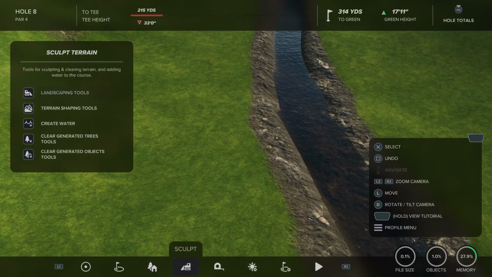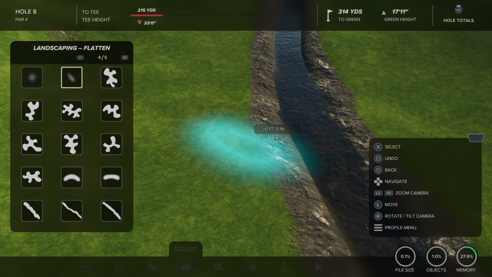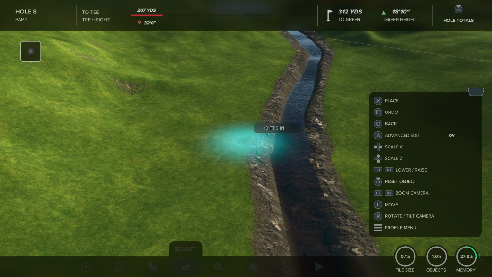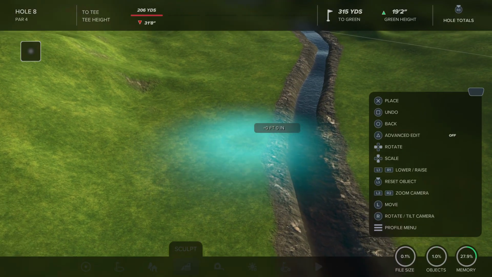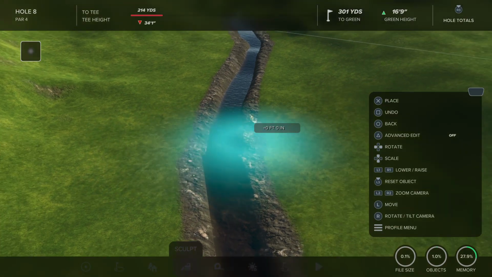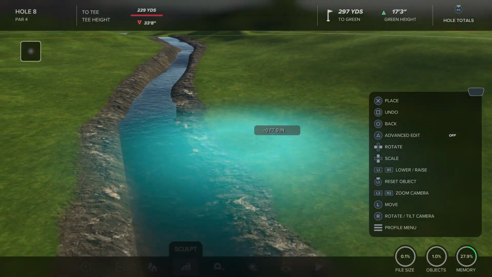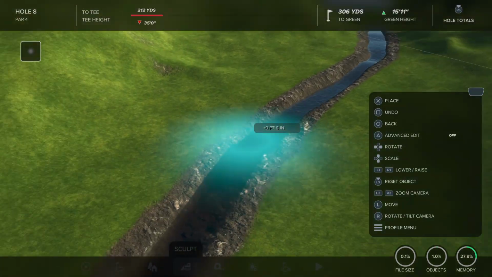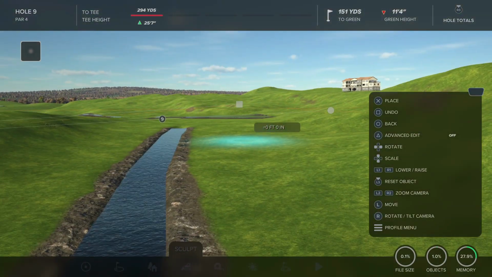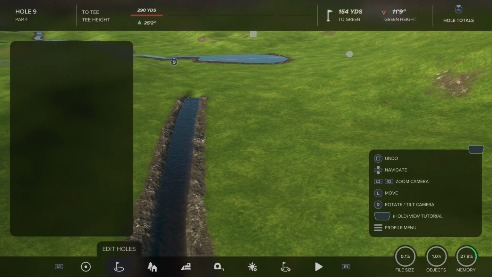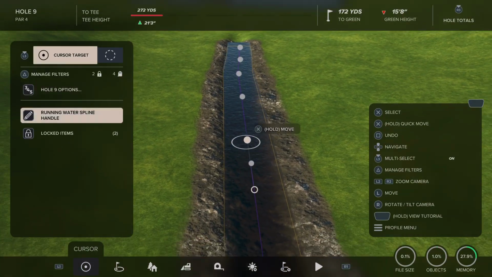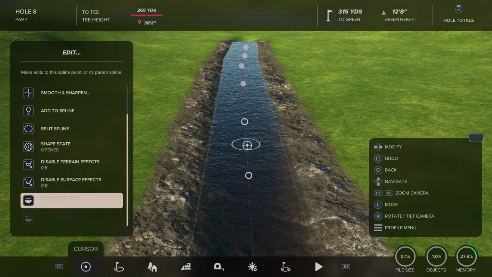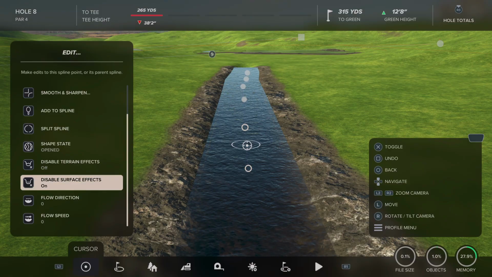All right, and then you have to go back and sculpt everything in, right, and make this work and fit. And I left, whoops, let me turn off the advanced edit. Get rid of that. And kind of sculpt up over it and get rid of those edges. But now it's just a little bit easier than it was before because at least you've got a stream that's buried. The other thing, you can turn off the effects if you don't know. I left the effects on just so you can see it. But edit, and then you go disable the surface effects.